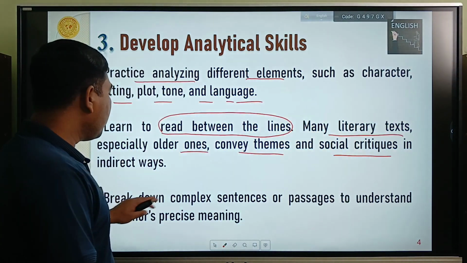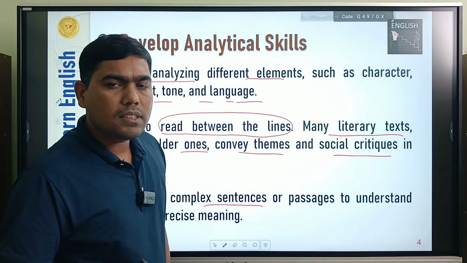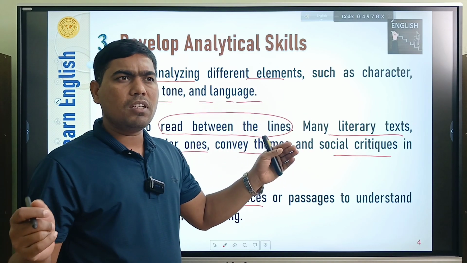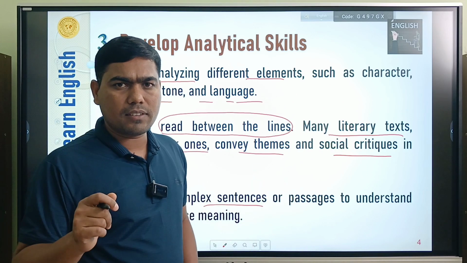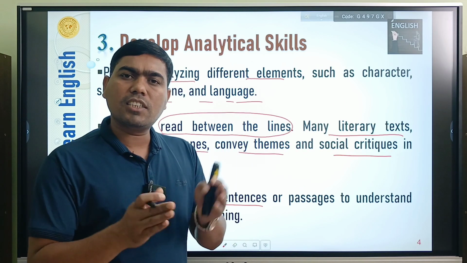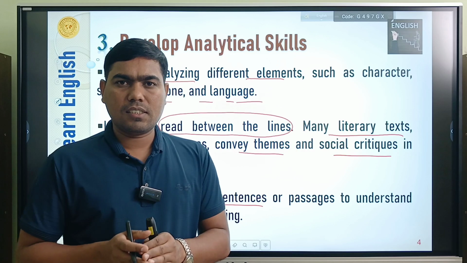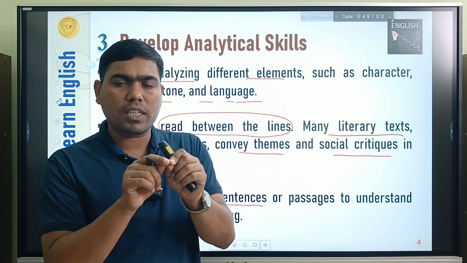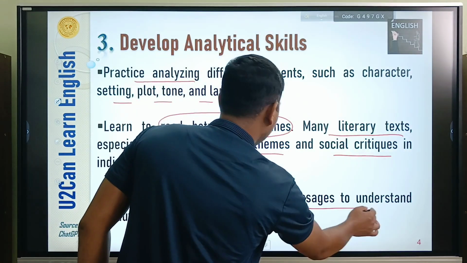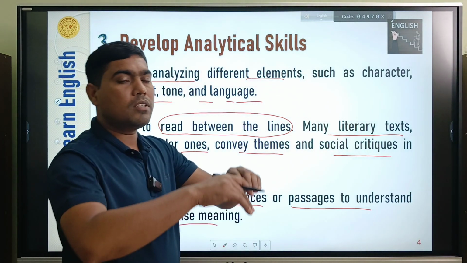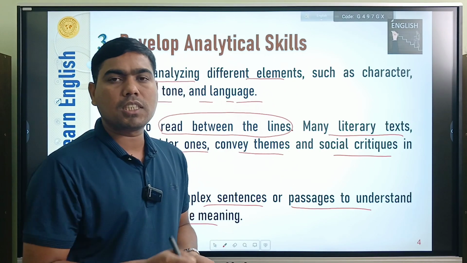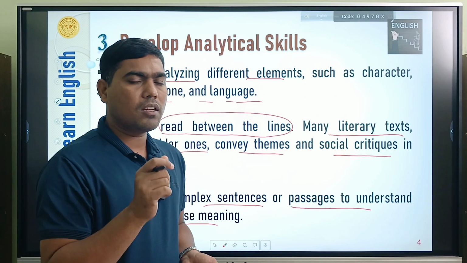Okay. Break down complex sentences. It may happen that you are not understanding just by reading a long sentence. It may be 5, 6, or 7 lines, just one sentence. So you may feel blank, that you are not understanding anything. In this case, you have to break the sentence into clauses or phrases. And then you have to connect the meaning of the clauses and phrases together so that you can have the total meaning of a particular sentence. Okay, in this case, and passages to understand the author's precise meaning. So you have to read the whole passage or paragraph very critically and paying total attention so that you can understand what actually the passage or the sentence says.